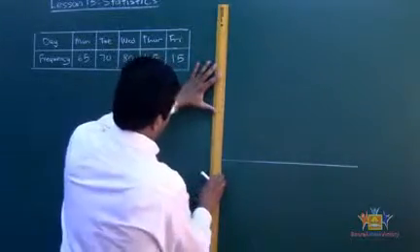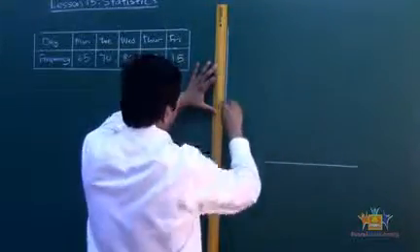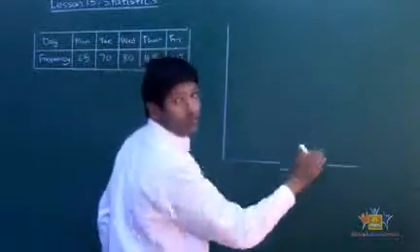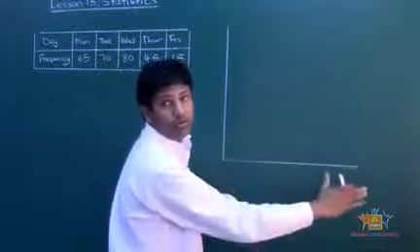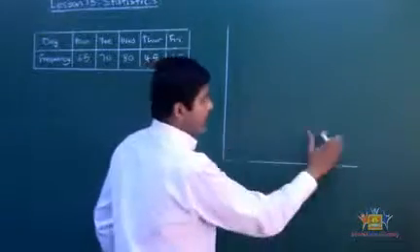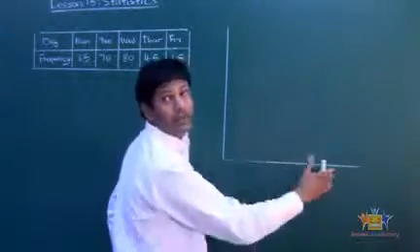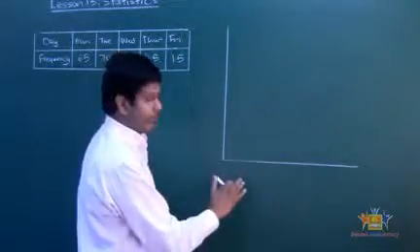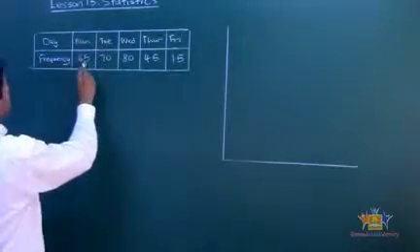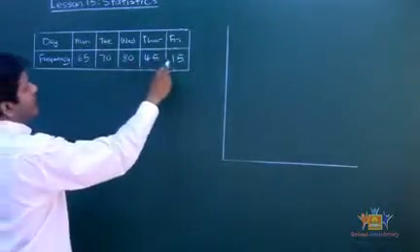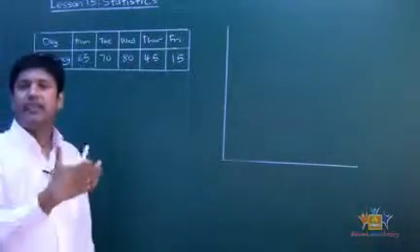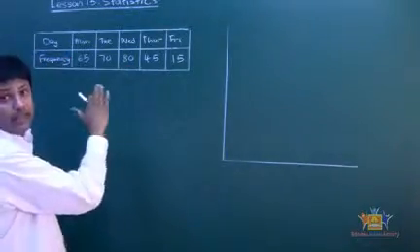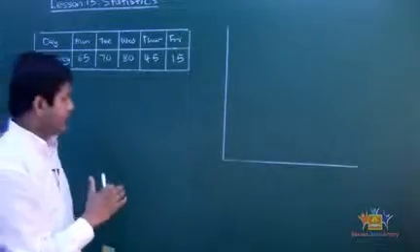Now when you're doing the horizontal bar chart, the bars are going to be horizontal, so the frequency is going to be horizontal. See that? Because the length of the bar is based on the frequency. So we're going to put the frequency on the x-axis. You're given 65, 70, 80, 45, 15. So I can do 10, 20, 30, 40, 50, 60, 70, 80, to accommodate all these frequencies. So let's do that.